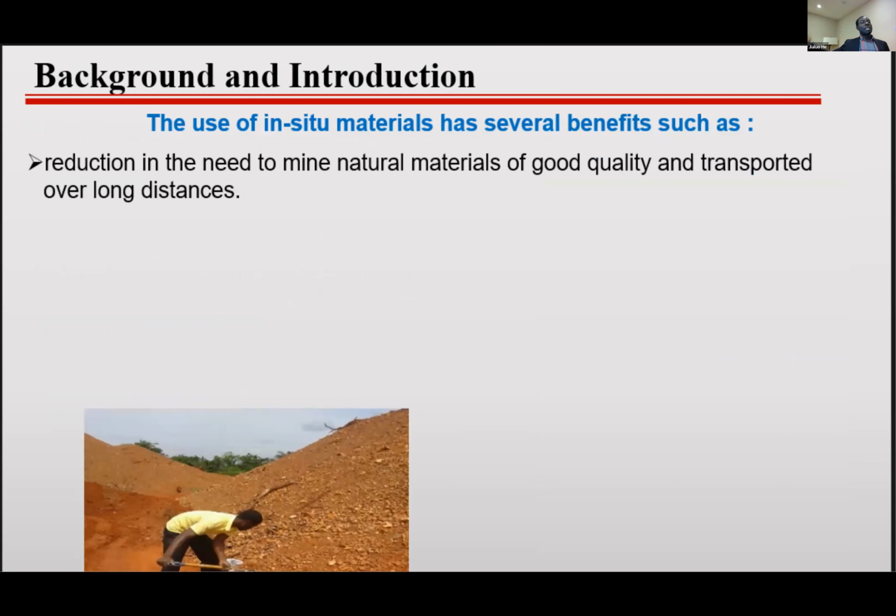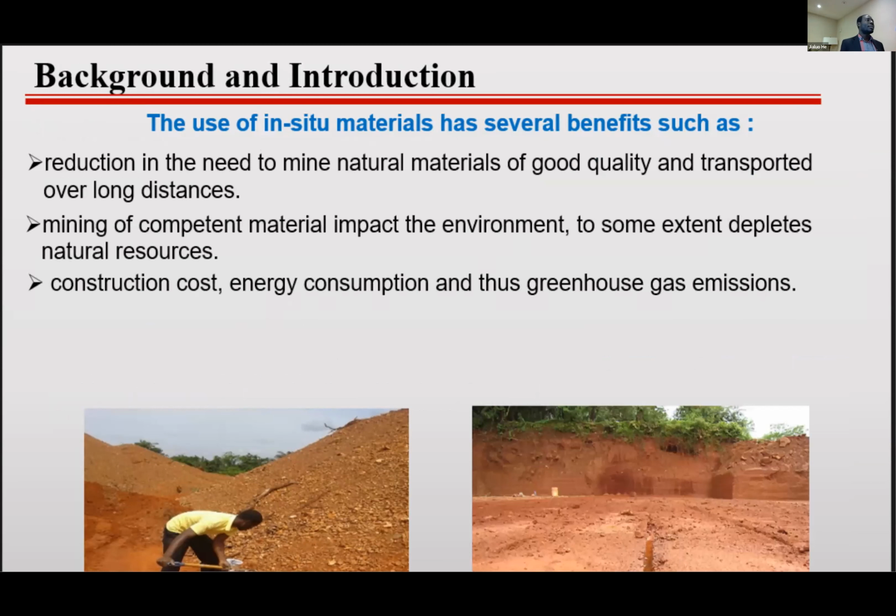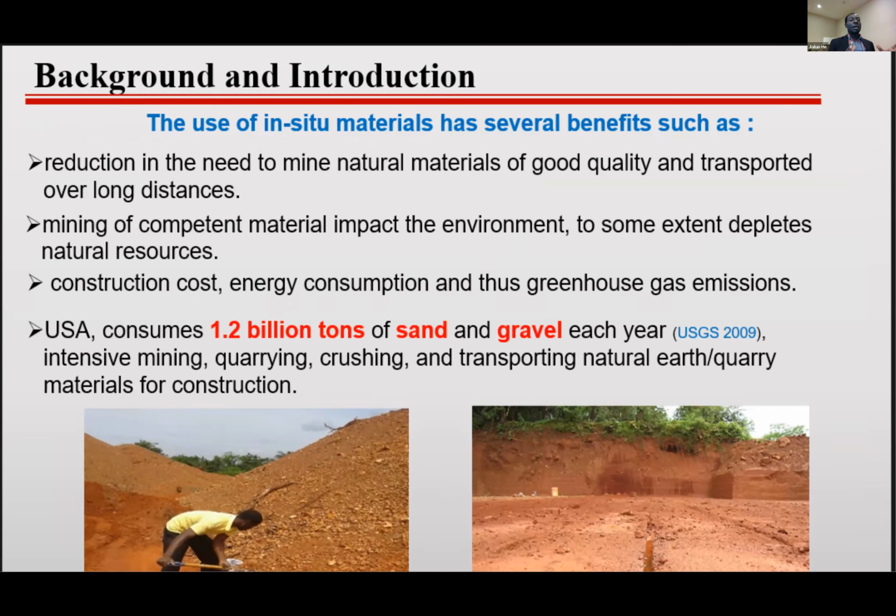There's a benefit for sure if you're able to use the material we meet on site. For example, you wouldn't need to, like I mentioned, transport material over long distances. The environment, to some extent, will at least be protected. In the US alone, about 1.2 billion tons of sand and gravel are used for construction. So if you're able to improve the material we meet on site, for sure we're able to save a lot of cost in many ways: time, energy consumption, and even greenhouse gas emissions.